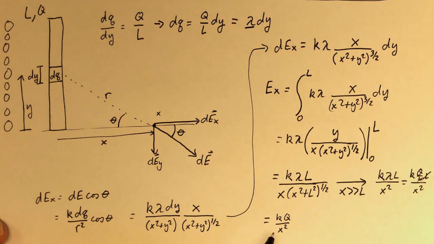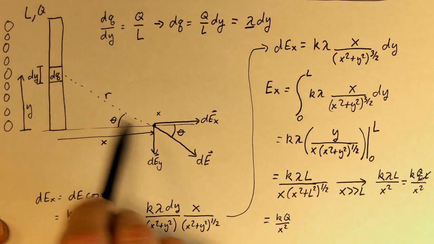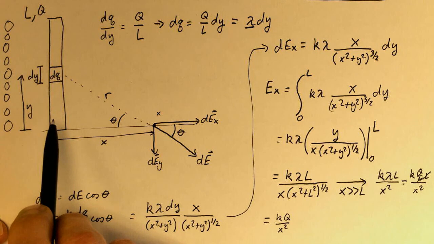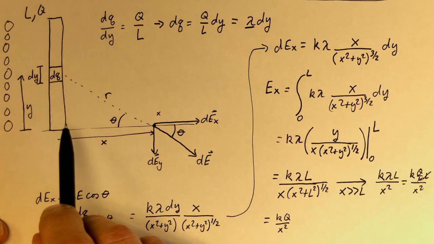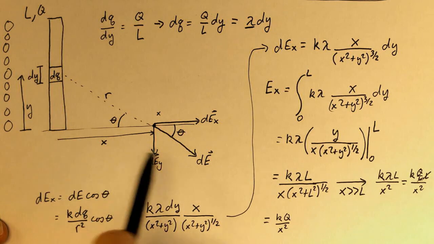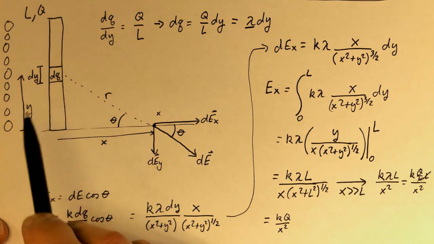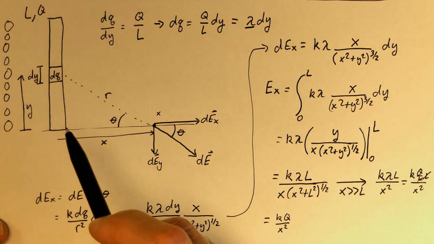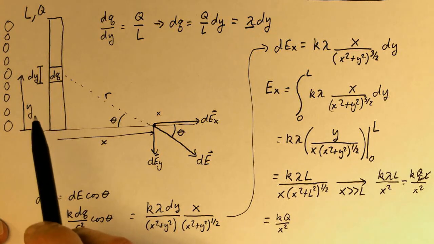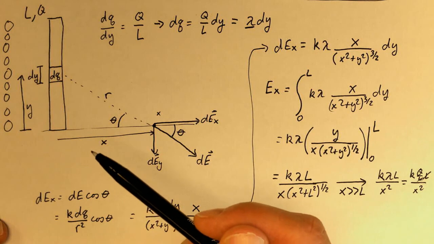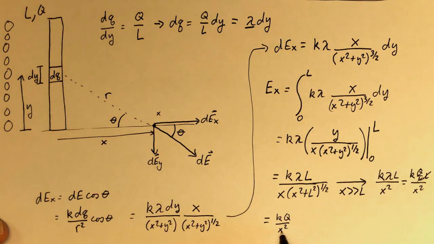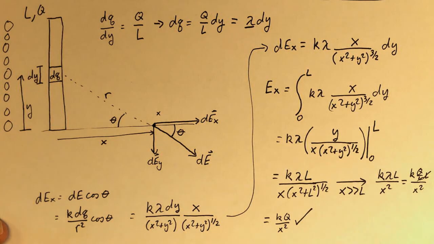Now think about that. Is that the result we should get? If you're staring at this rod of charge and you walk further away, the rod appears smaller. You walk even further, the rod appears smaller. There's going to be a point where you walk so far away that the rod is so small you can't even tell it's a rod anymore. It just looks like a spot. Well, if that's how we see it, then our electric field ought to be measured in that same way. Because of that, this electric field looks like a point charge when I'm really far away. And so I'm going to put a check mark there. That's actually a way of verifying that my result makes sense.